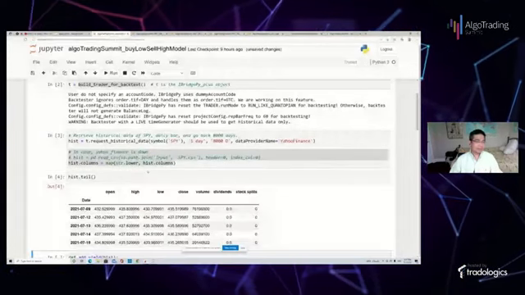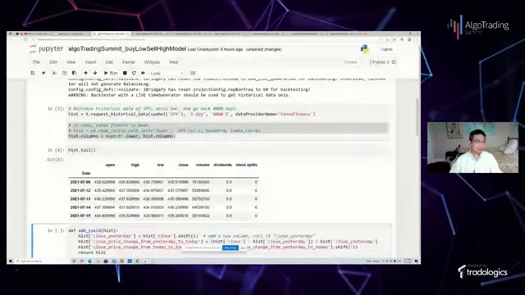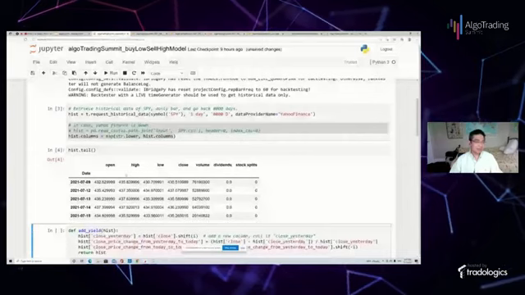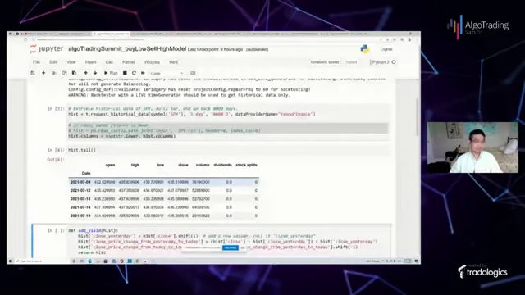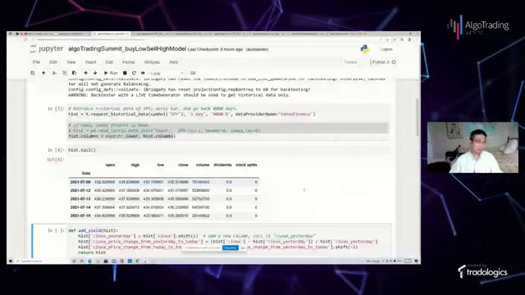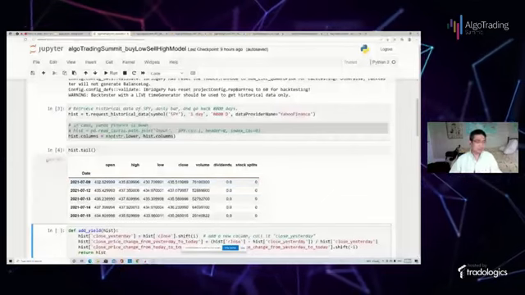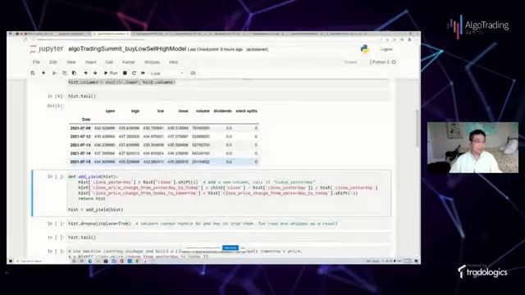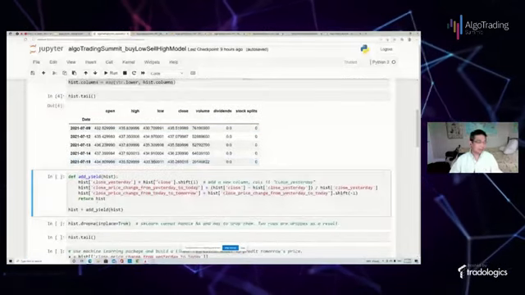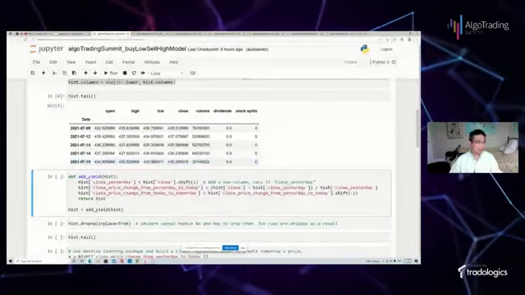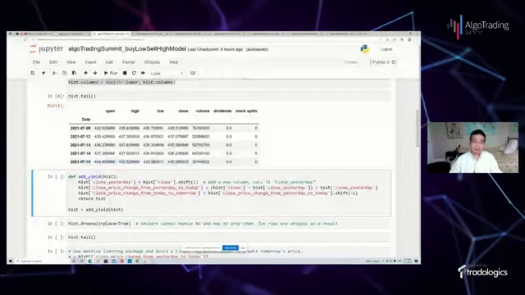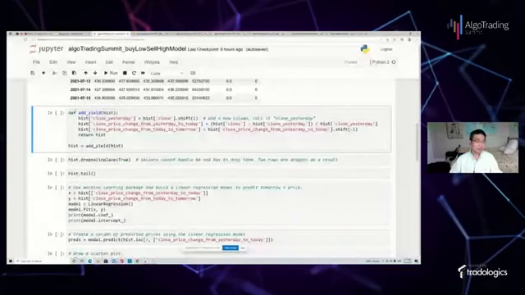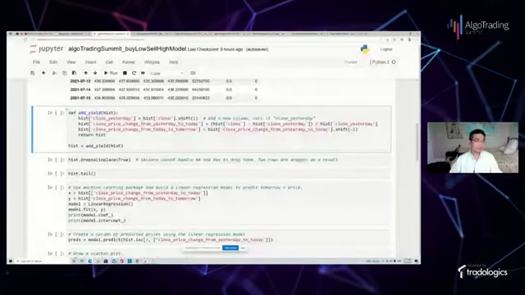To help you understand, I just print out the pandas data frame. You can see there's open, high, low, close, volume, and others. The index is just date. If you have used Yahoo Finance, you will feel very comfortable with this data. Then I want to add a few columns so that I can use these columns for machine learning. In this demo, the columns will be very, very simple.